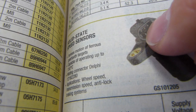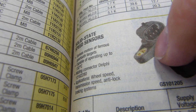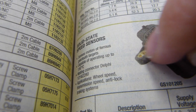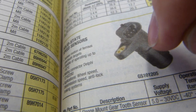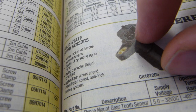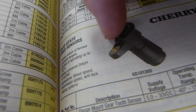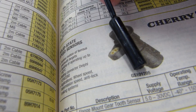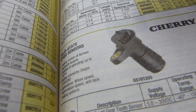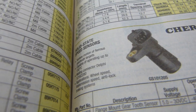Now whether it's an ABS wheel speed or in a transmission, like an anti-lock braking system, obviously automotive use with multiple pins on it for connecting, but a feature I want to focus on is it has an eyelet on it for a bolt to go through to ensure that this sensor does not move next to an automotive wheel. These sensors are available in different configurations, and one way of securing the sensor is to run it through a bracket.